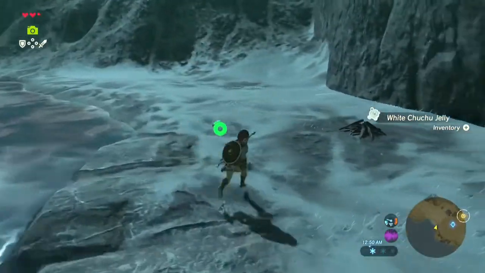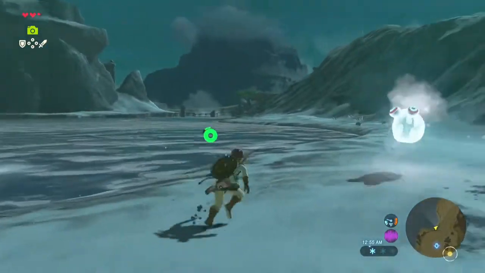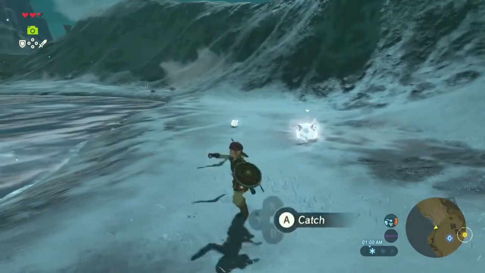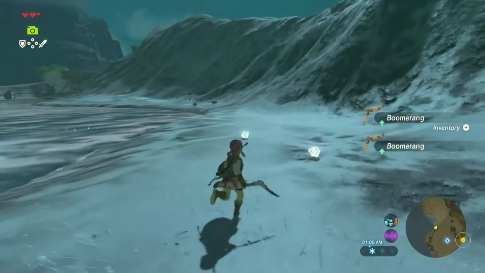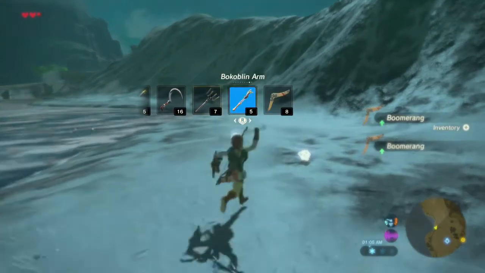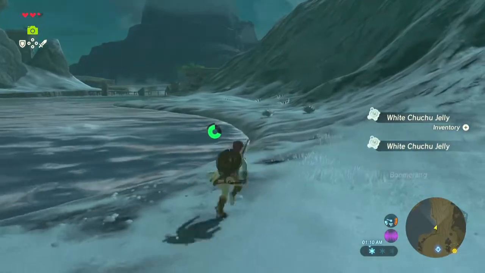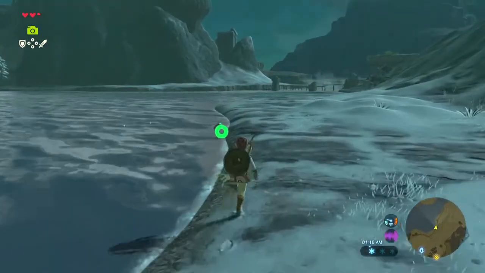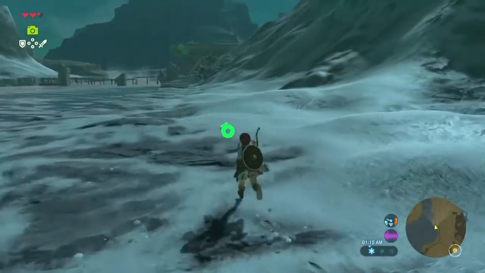Don't get into cold water. Look at how many fires are on the way to the shrine. Someone was really, what's the word? Diligent with staying warm. Okay. Already took a picture of the white choo-choo, so... Well, ice choo-choo, isn't it called? I guess. I don't know, because it's called white choo-choo jelly, blah, blah, blah.